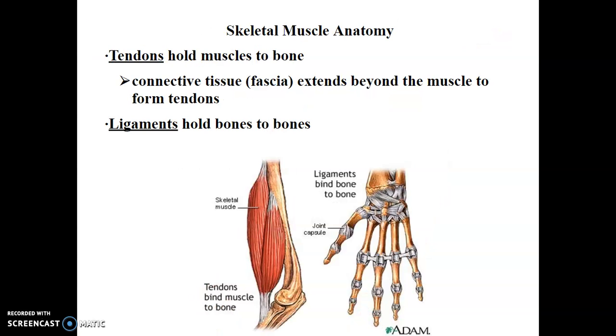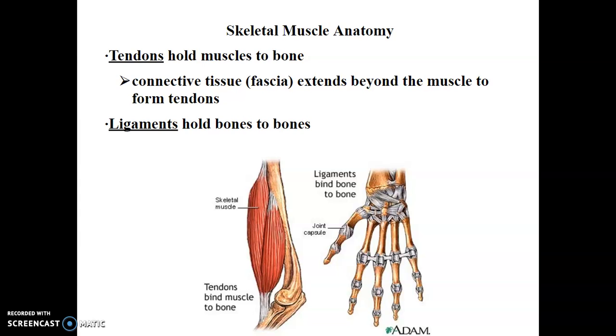Tendons hold muscles to bones. Okay, this is what we've been learning. One of my things I'm big on. Ligaments, of course, we know hold bone to bone. That's like to like: ligaments hold bone to bone. Tendons are what hold muscles to bone. I tore a tendon. It means it's a muscle injury. Okay.